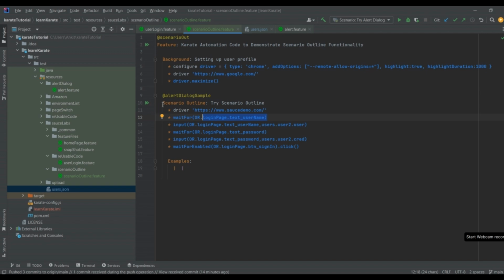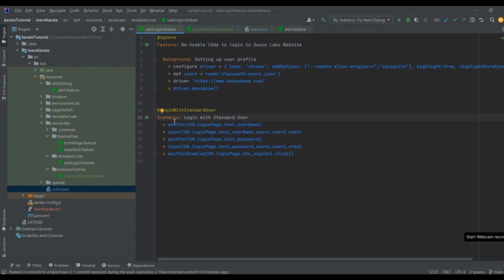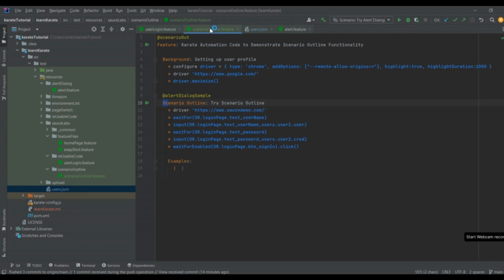But again, the main difference: earlier we wrote the scenario using a single set of data. But when we have multiple sets of data and we are using the scenario outline, instead of scenario we provide scenario outline, and we provide all our sets of data in the form of examples here.